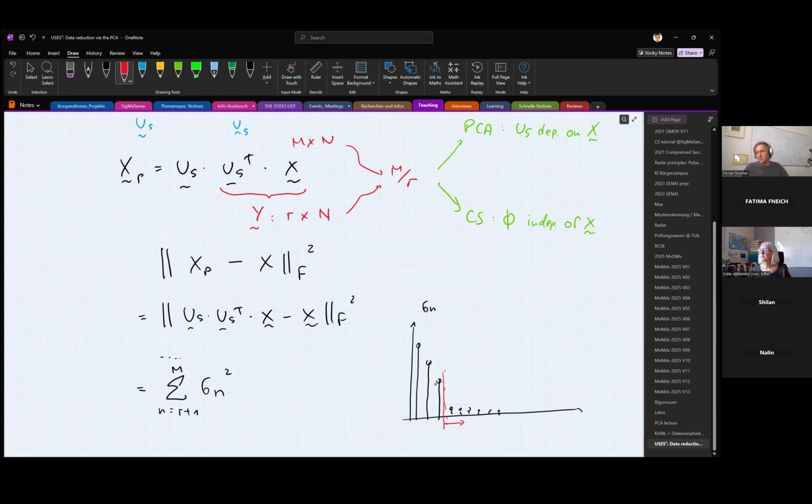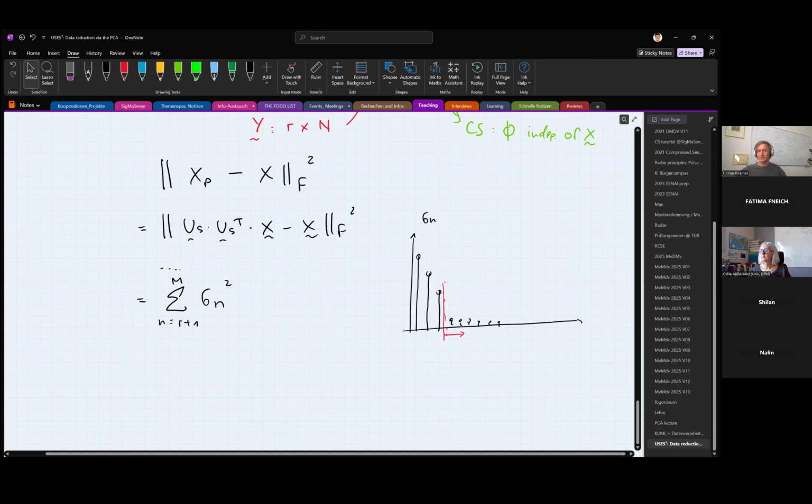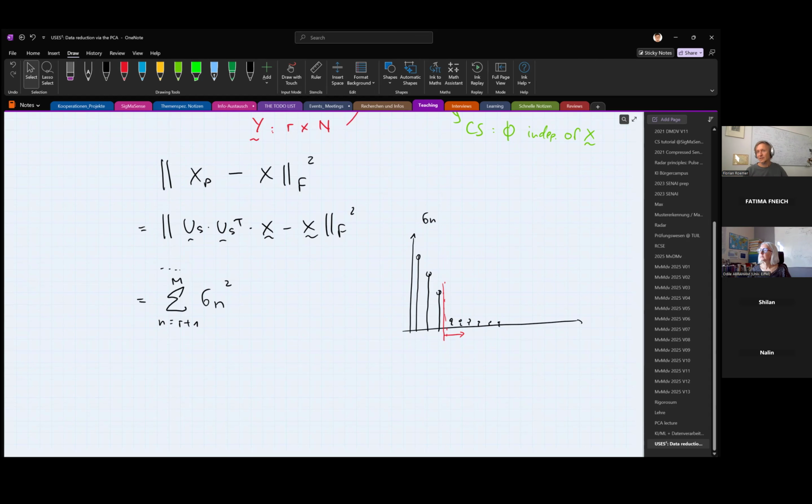But this is sort of a really elementary and important thing to understand about the PCA, in that it is very important to look at the singular value profile before you start, because this will allow you to judge, is there even any low rank structure in there? And if so, what is the rank that I should maybe consider?